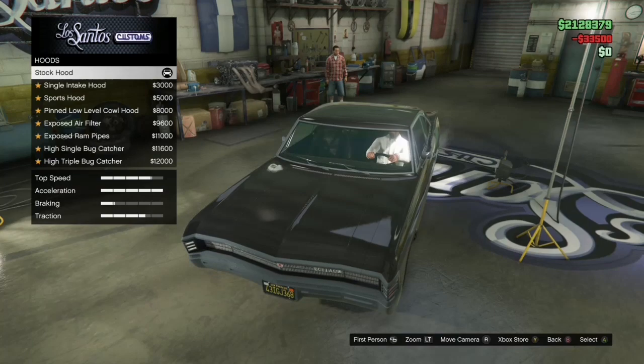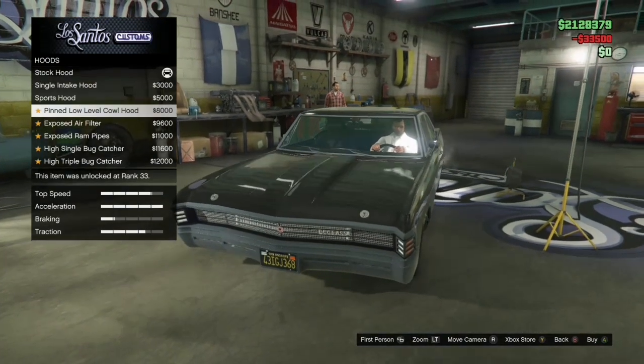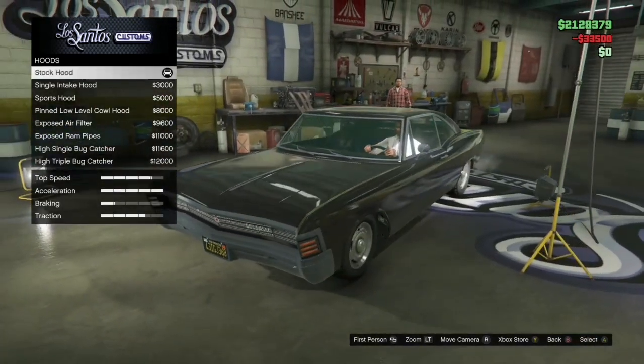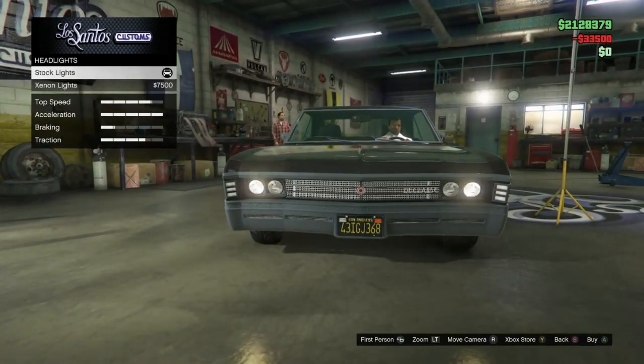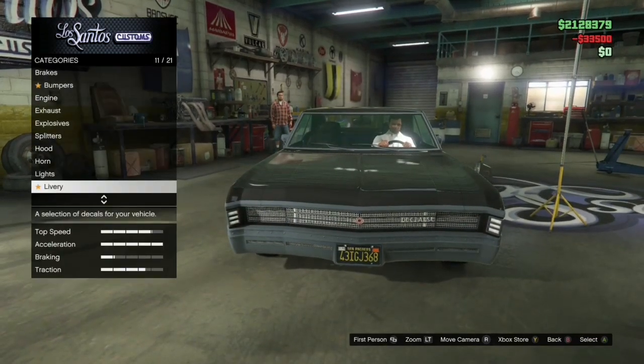The hood, we're going to leave that stock as well. I'll go ahead and run through the different options here. You have some different hood options, some like blowers and stuff. We're not going to do that. We're going to skip the horn, the lights. I think that's just for Xenon. We're not going to do that. So we're just going to leave those stock.